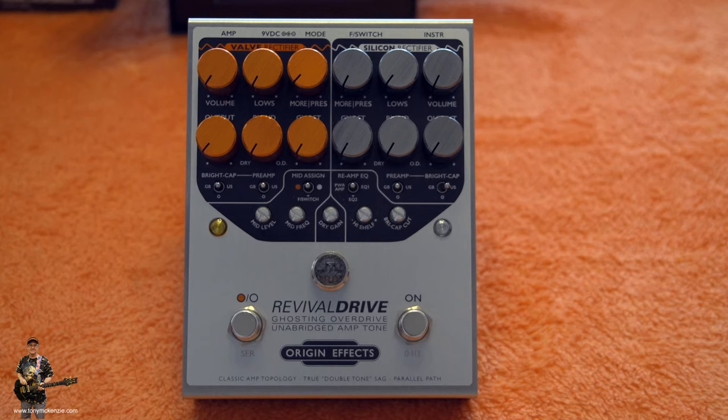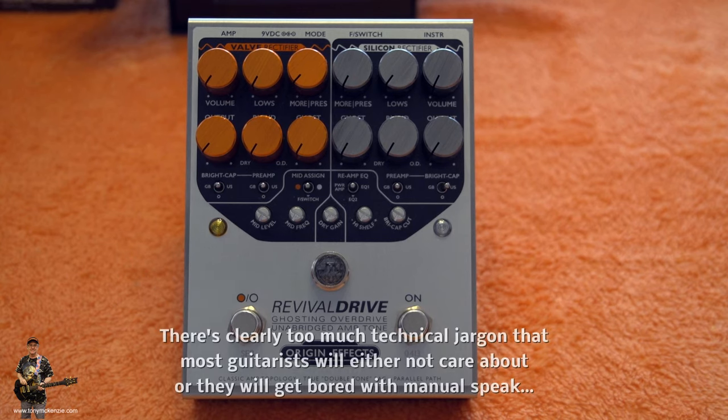We'll see. Now, there are a number of features inside this little beast that they say are unique, and one of them's basically dual Class A preamp stages, and it says with realistic amp gain staging, balanced headroom and natural preamp style clipping. Well, sounds a good idea, as does all the other things in here, like phase inverter and push-pull power amp stages. These provide realistic tonal response, symmetrical harmonics, subtle crossover distortion, and touch-sensitive drive characteristics. All these things sound great, but what are they really like when we get to plug in?